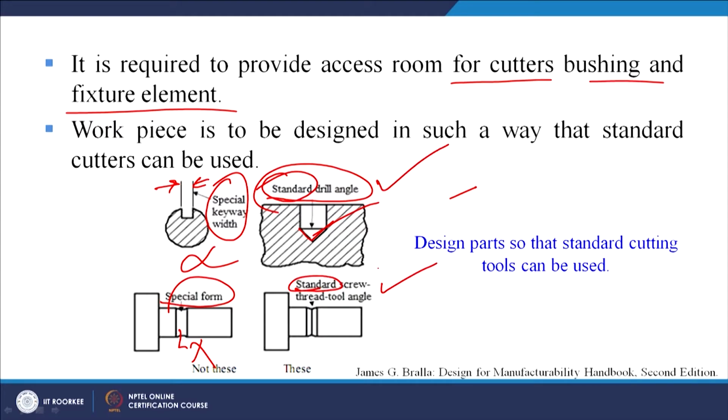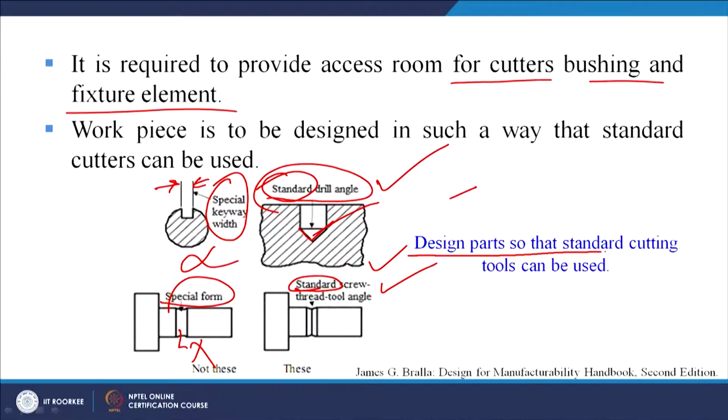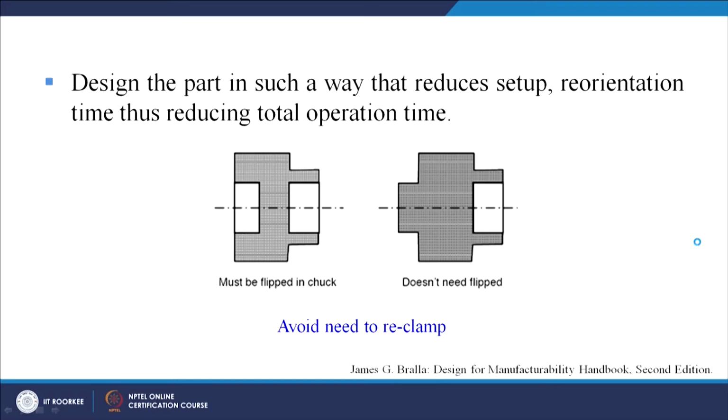So we must take advantage of the industry standards while designing the special features in our products, especially when these parts have to be made by a machining operation. Design the parts so that standard cutting tools can be used. Very important slide. The last slide on your screen shows how to design the parts in such a way that reduces the setup.